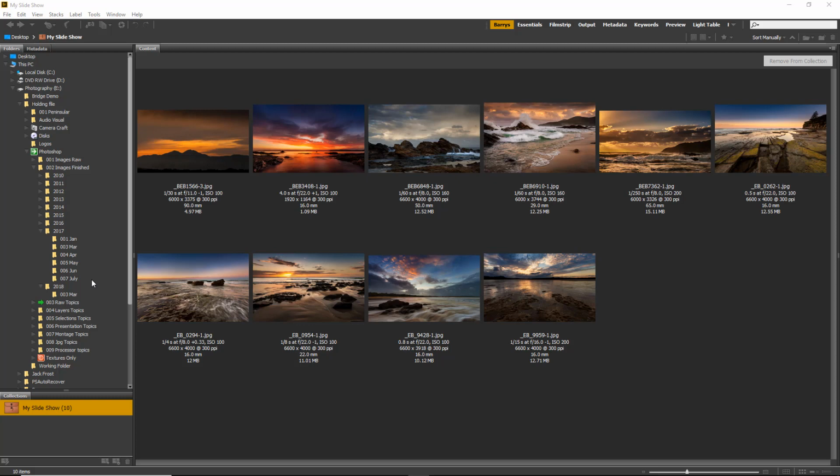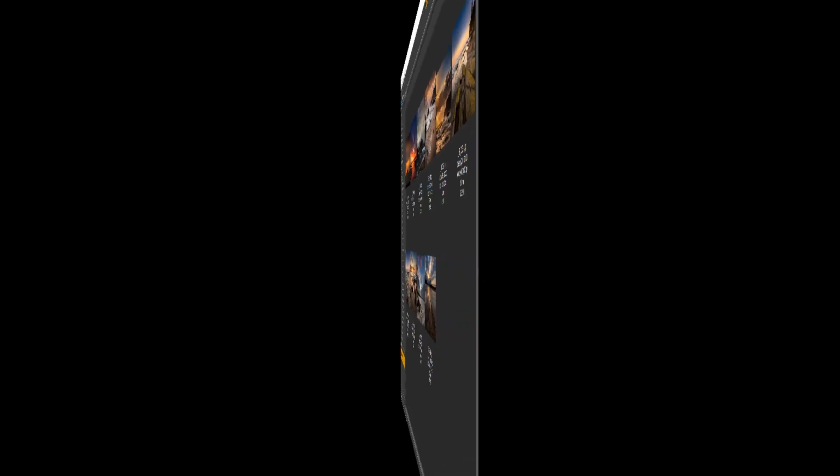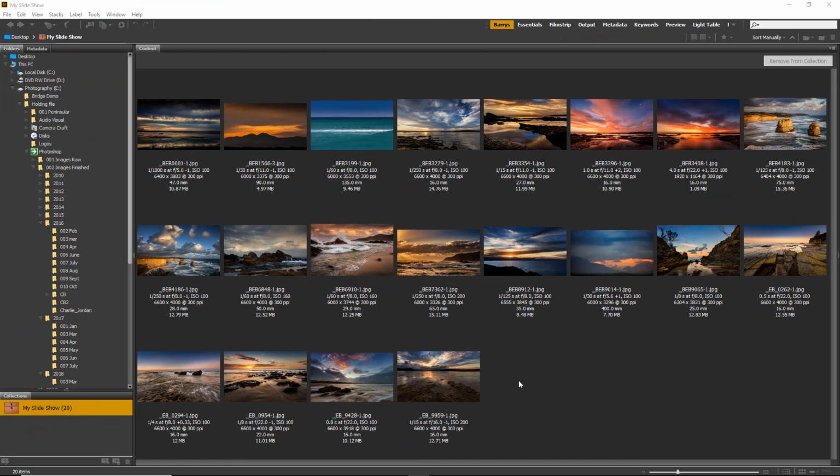One thing you need to remember is that images are not copied into our collection folder, which means we should never delete images from a collection because they will be removed from your computer. Now with the spinning round of the screen you can see that I've added just a few more images to try to make this more like a real life project. But if you do want to remove one or many images from a collection, then we need to select them first and use the button at the top right which says remove from collection. It's greyed out at the moment because we don't have anything selected.